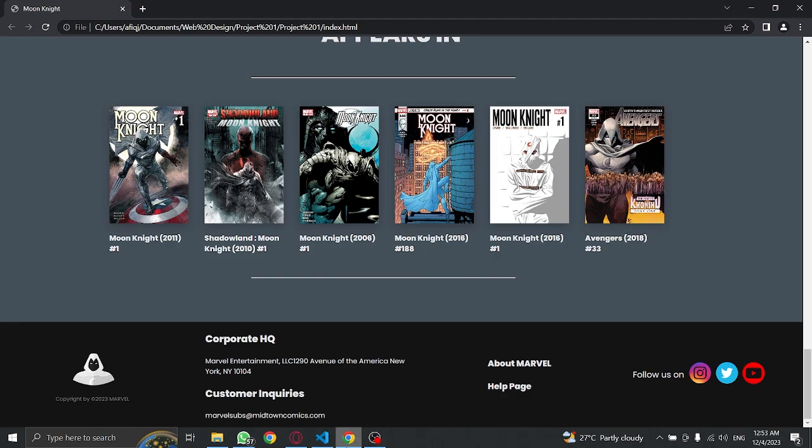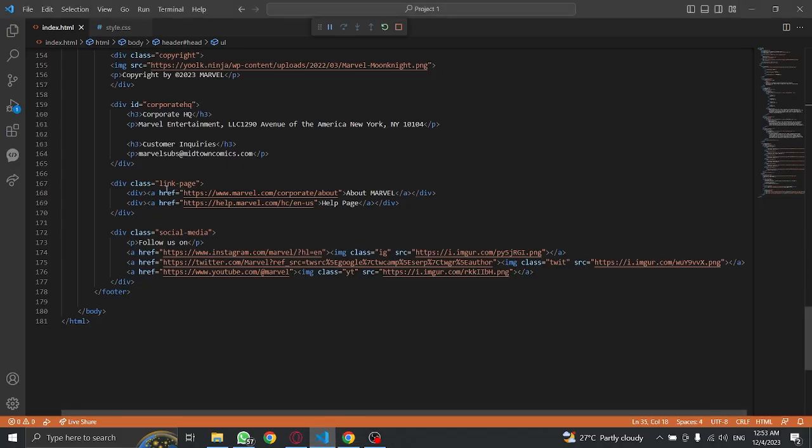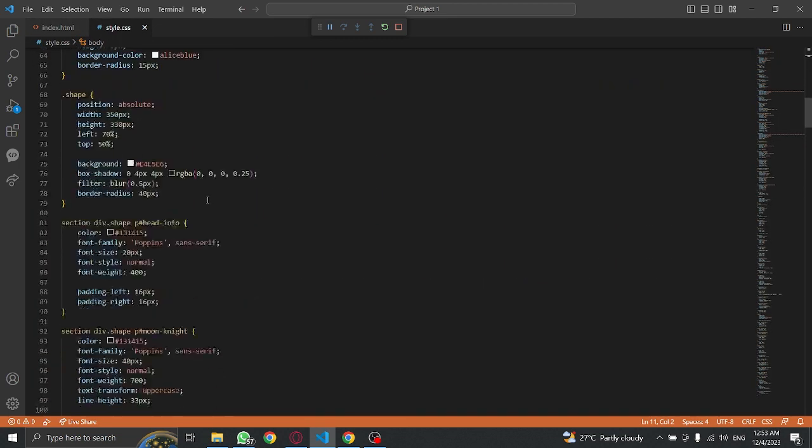For our link page class, the text about Marvel and head page are linked with a link. Same also social media, but for social media not text but images are linked to go to another website. So we look at our CSS.